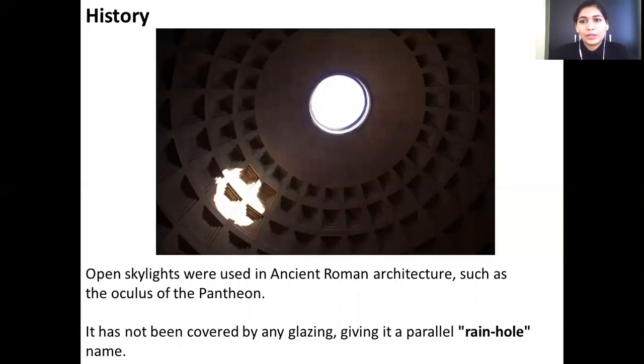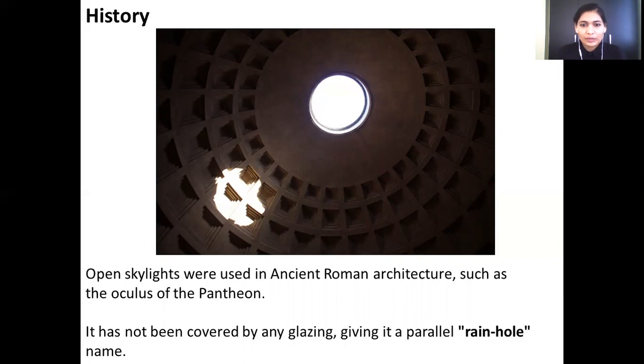This is a picture of the Pantheon, which shows you an opening, which was called the oculus. The central core of the dome is kept open. So that opening takes in direct sunlight, the solar radiation, the direct radiation, and it forms a sort of beam in the day. And as the sun moves, this beam also moves in the space, creating a dramatic pattern. So this is a historical marvel that we have seen and studied for its unique style of lighting in the indoor space.